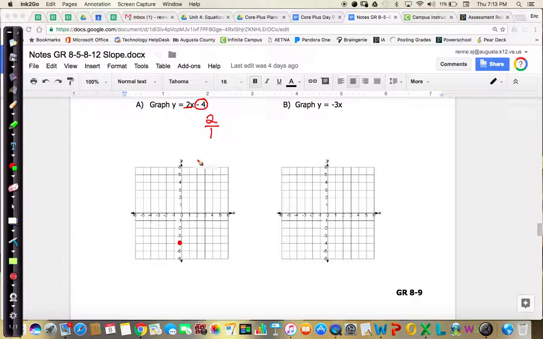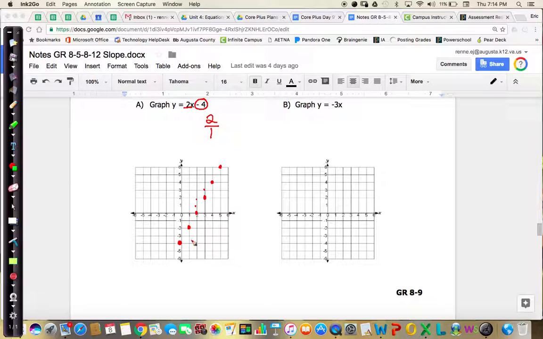Now, there are two ways to make a positive slope. Either they're both positive, or they're both negative, because a negative divided by a negative is a positive. So I'm going to go in the positive direction first. So the rise is 2, so up positive 2 over positive 1. And I'm just showing my counting here. Over positive 1, up 2, over 1.